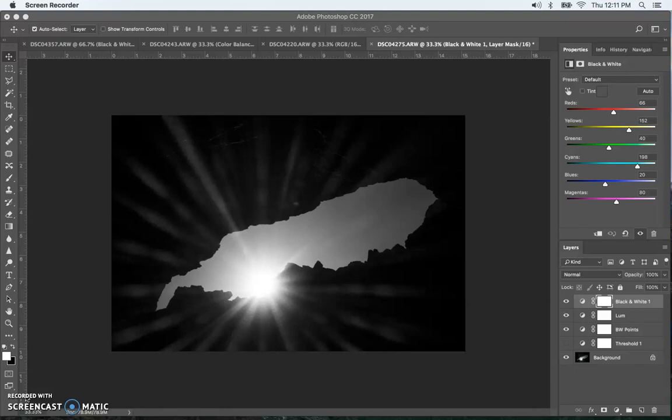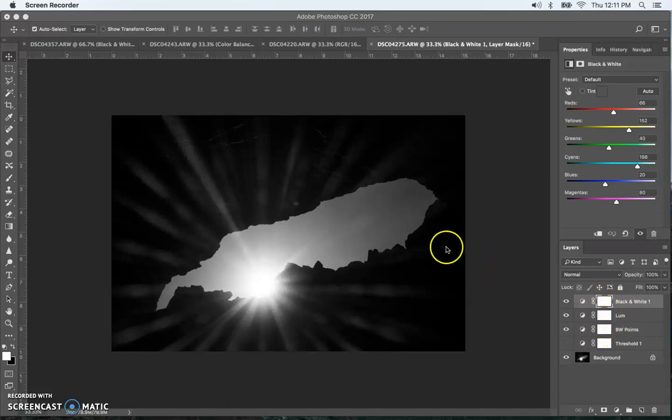So remember, we want to save our images in two different formats, a high-res format and a low-res format. The high-res format is not resizing it. We want to keep it full, as large as it can be, and we want to be able to maintain the information of the layers. We don't want to flatten our image in the high res. We want this information to still be accessible.